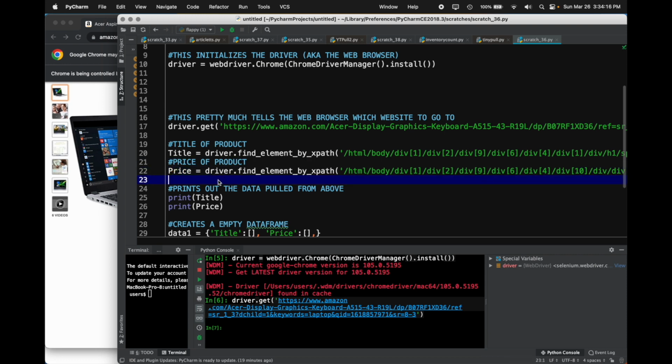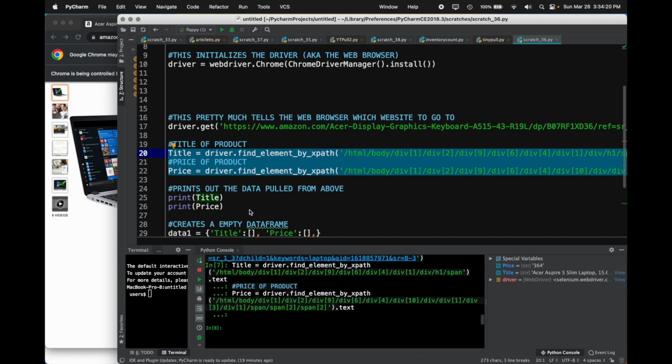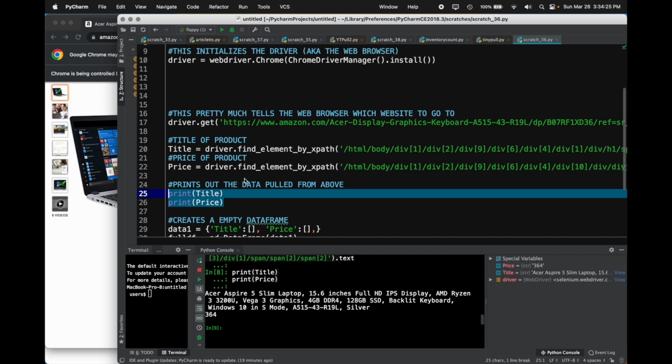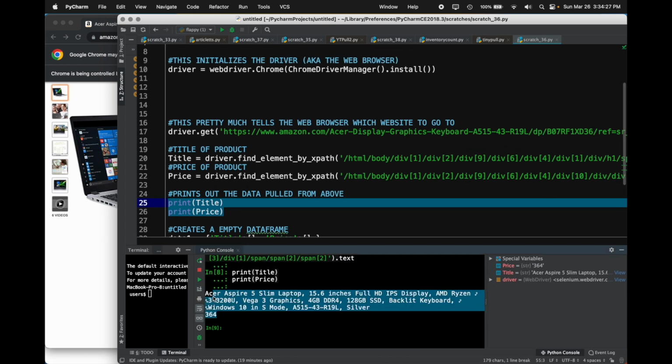Now, when we run these, hopefully it didn't time out, but you will see, once I print out these two variables, that not only do we get the price, but we also get the text right up here. So that is that. How exciting is this that we actually do have some data here? Now, this is a standard example. This is not anything crazy.